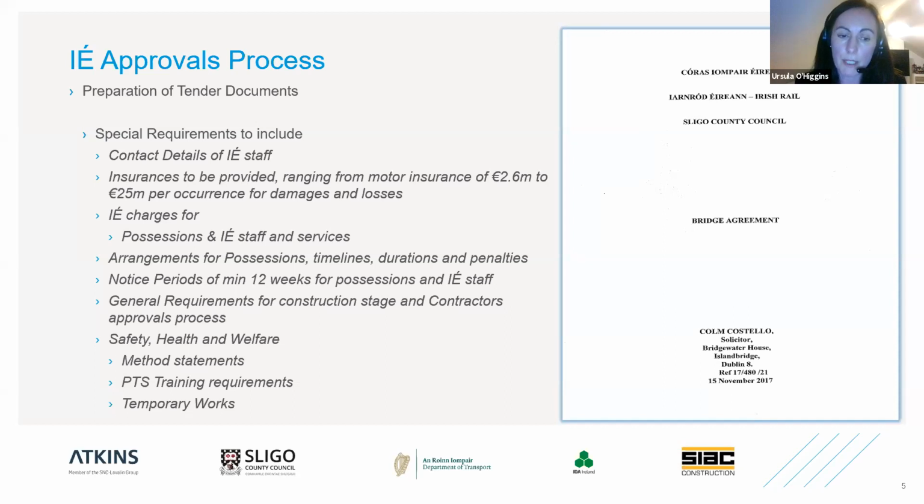So we would recommend that if you are putting such items into your tender documents, that they are reviewed by companies such as IPB. Within the specification, we also identified specific Éireann Road Éireann staff charges, and these would be charges for their staff to attend site to provide assistance such as lookouts, signalmen, etc. during the construction stage.